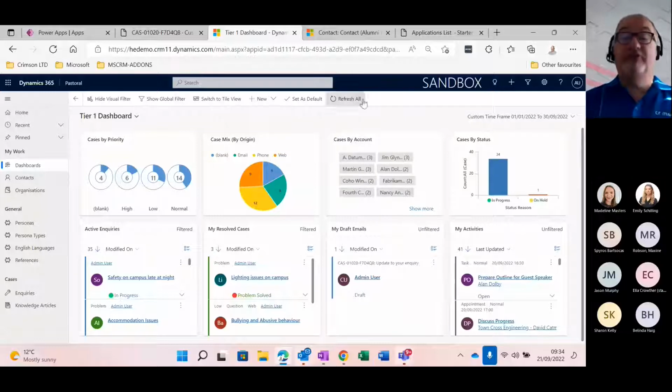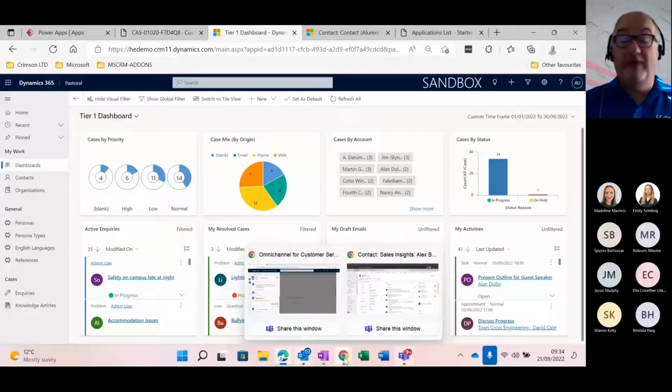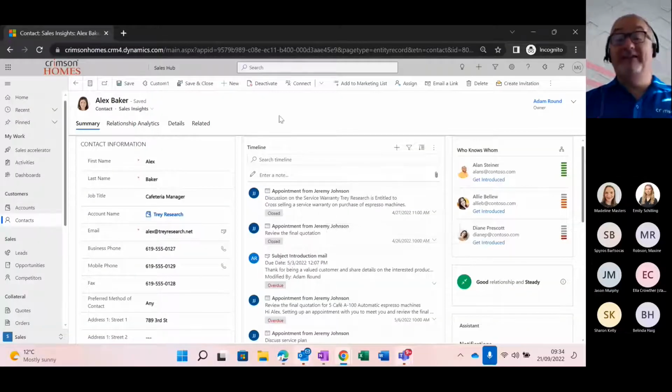The other thing that I wanted to show you, just to add to where we are with our relationships, is this. I think this is really important. A lot of our relationships will be built based on connections. So you build out a relationship through people that you know. So here's an example for you. We've got Alex Baker here, and Alex Baker is somebody that is known to the university.